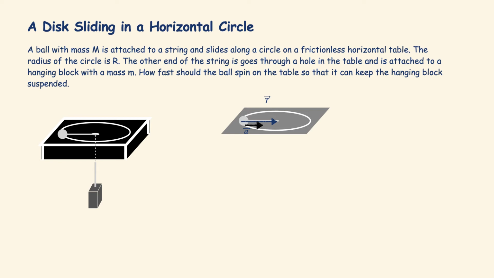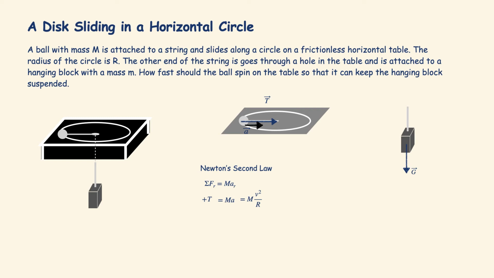It's a little bit tricky to picture, especially if it's the first time you have seen this situation, but nevertheless, Newton's second law really leads to a very simple equation here for the radial direction of this motion. We are going to apply it here for the radial components, which will give us that the tension, the radial component of that vector tension, has to be equal to the mass of the ball times the acceleration of the ball. Remember that the acceleration is the centripetal acceleration, so it has to be equal to v squared over r.